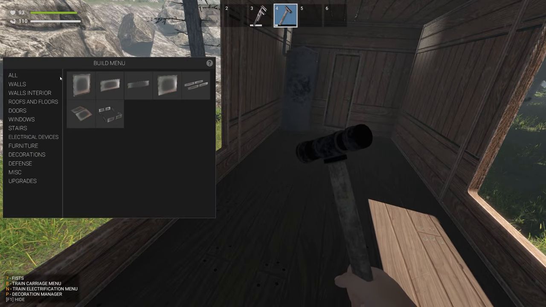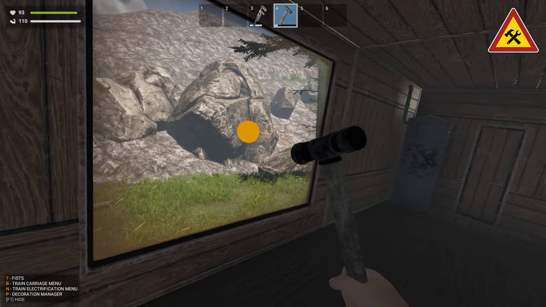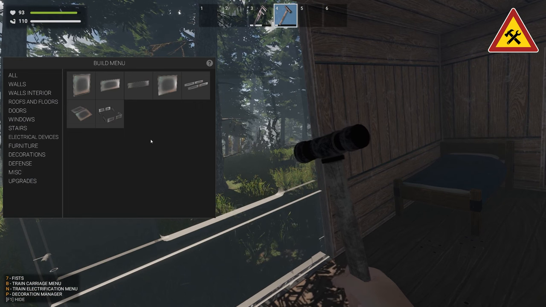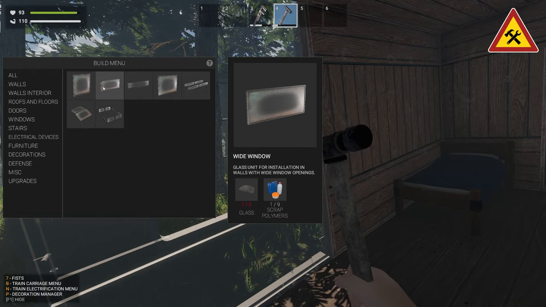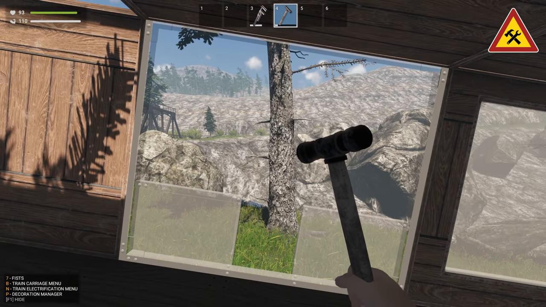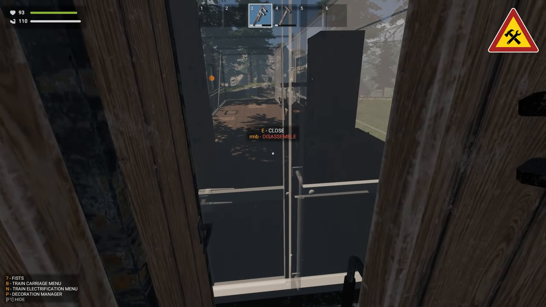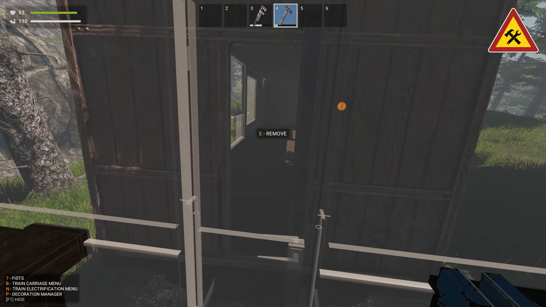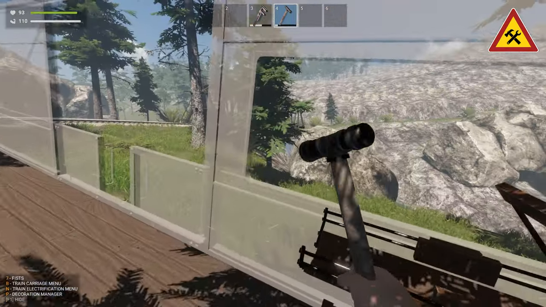Can we put some windows? And I think probably here it's a roof panoramic window. Roof window, kitchen window, small window, wide window. Probably, I don't think we can do that one. Okay. Wrong tool. So this one we cannot put because we don't have these ones.